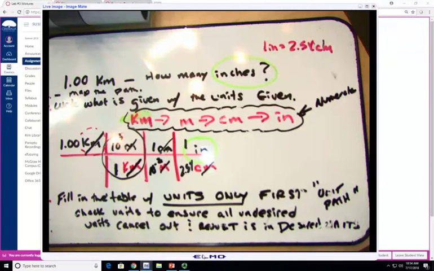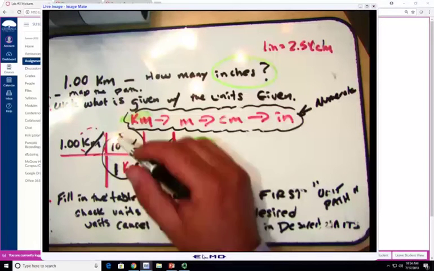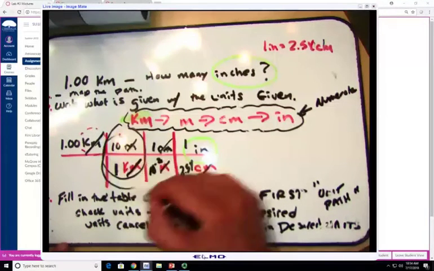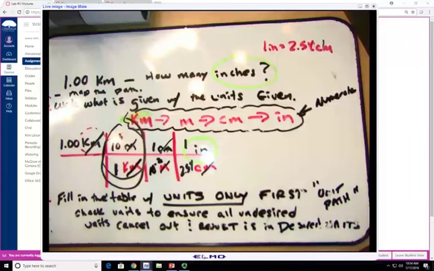So what you're going to do is you're going to go through each one and you're going to say it. 10 to the third meters equals 1 kilometer. That's how you check it. The numerator equals the denominator equals the numerator on your conversion factors. So 10 to the third meters, that's 1,000 meters, equals a kilometer. Is that true? Yes. Not only because I've studied it and I've memorized the numbers, but it makes sense to me. Okay? 1 centimeter equals 10 to the minus 2 meters.